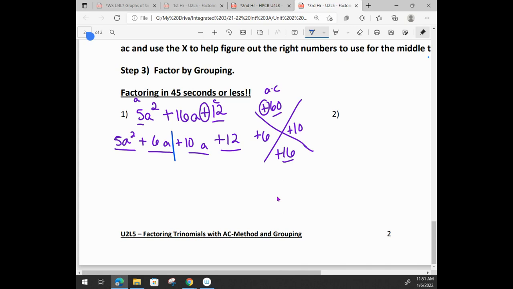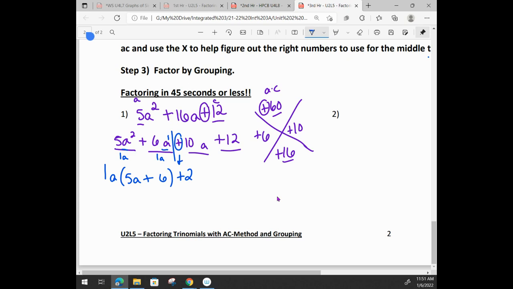All right, so we're getting there. Since the greatest common factor between 5 and 6 is 1, if you want to put a 1, that's fine, but don't forget to look at the variables. Both have an a, so you're going to factor out the smaller amount, the a to the first, and then if we divide both terms by that 1a, we get 5a plus 6, because the a here is going to reduce. From the second two terms, bring down that plus. You can factor out a 2, but you cannot factor out an a.